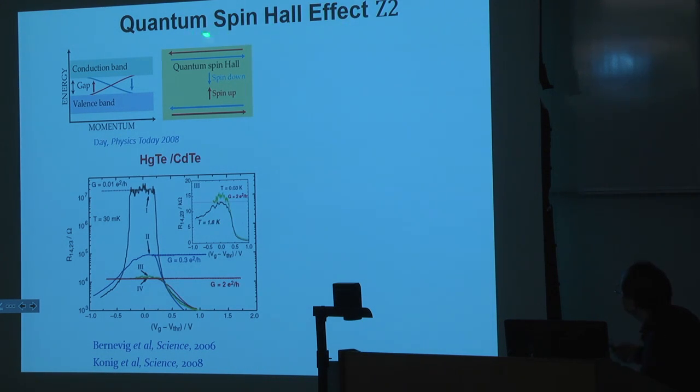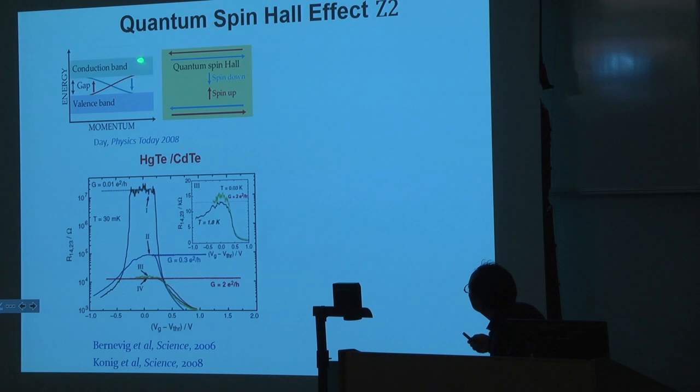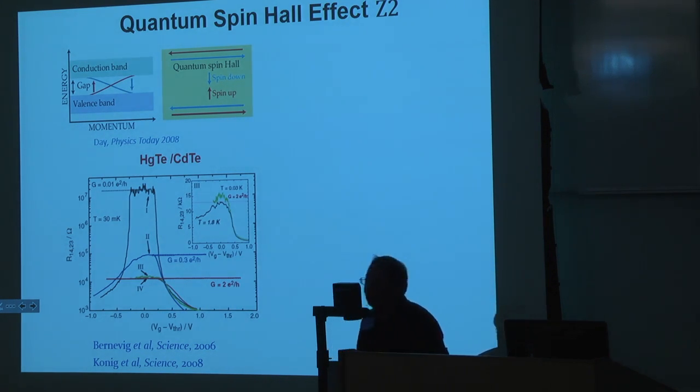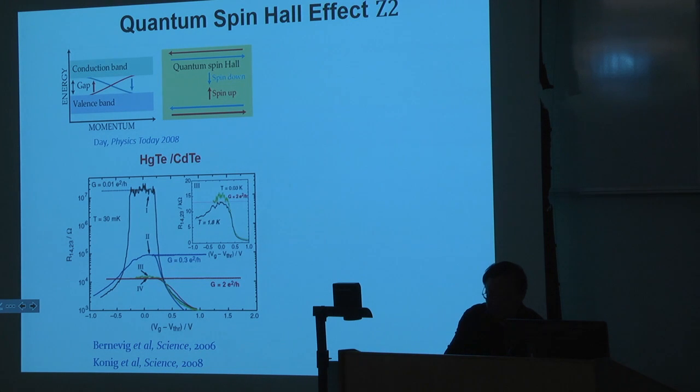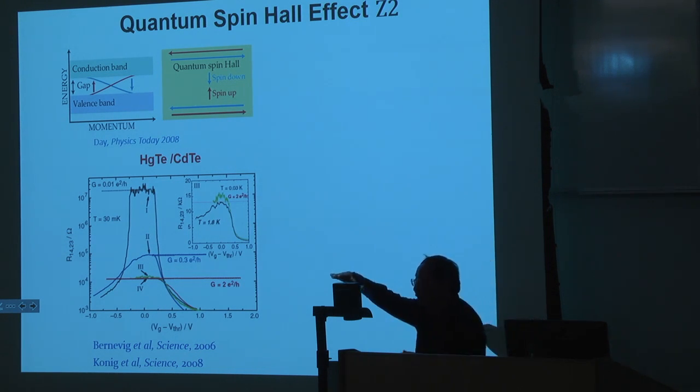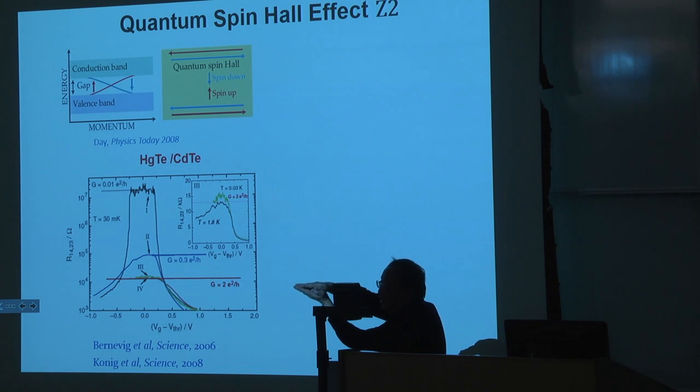So the thing I'm going to talk about is some kind of invariant of the quantum Hall effect. If we know the quantum Hall effect, you need a high magnetic field, you need a two-dimensional gas, and you also need a low temperature. So if you have a two quantum Hall system, one goes this way, the other one you put in the opposite way, then the magnetic field you apply for the first one will be up, and for the second one be down. And so overall, the magnetic field can be canceled out.